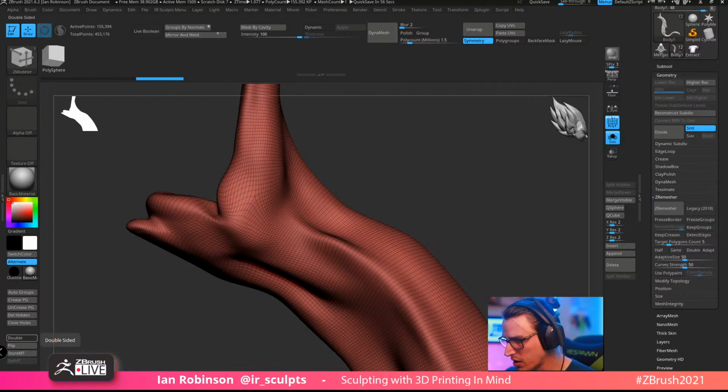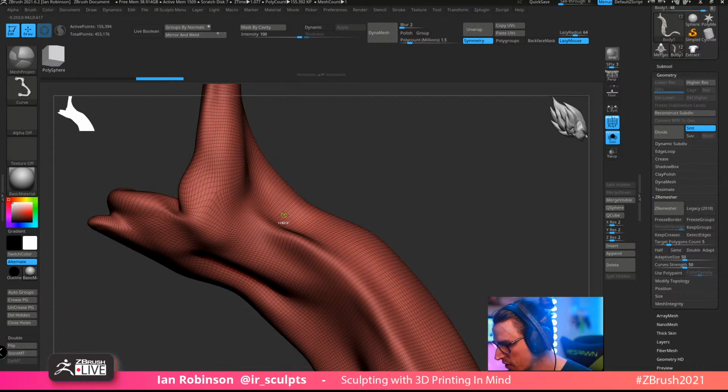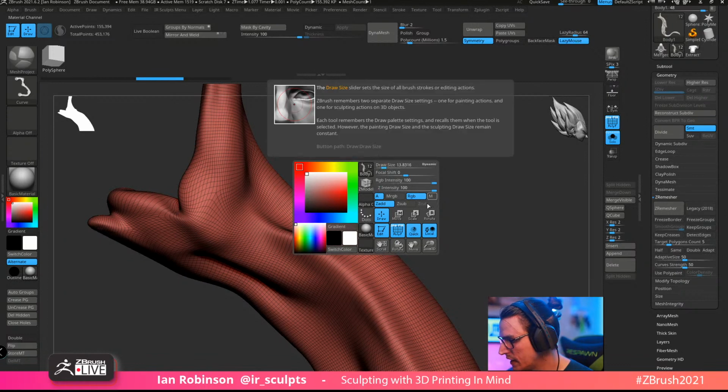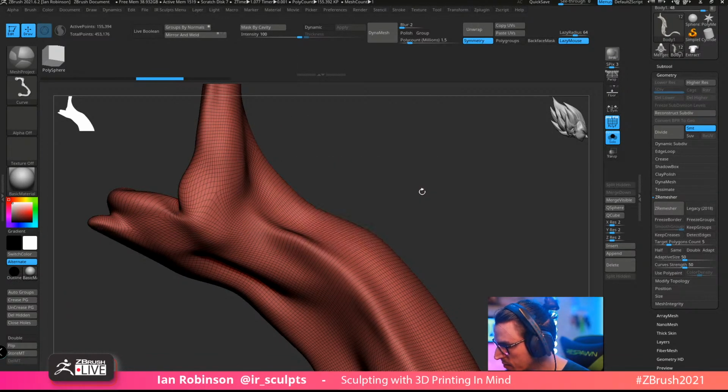I'm actually going to use the curve so we can actually get some sharper edges. So I'm going to bring this up. Okay, yeah. So I'm going to go ahead and let's drop the intensity. So by holding Shift and then hitting Control, you can bring up the intensity slider, drop that down a little bit. So I'm going to start dragging this out.